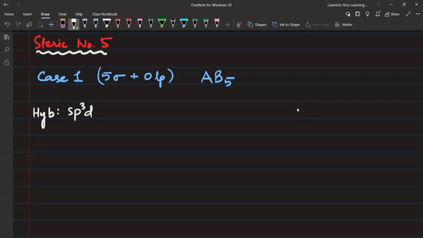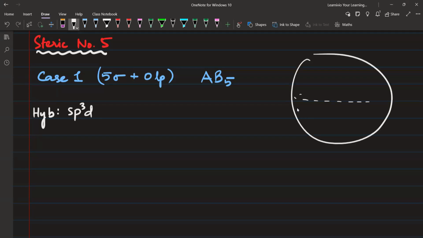I have a sphere like this. Valence shell electron pair repulsion theory assumes the atom to be a sphere and the electron pairs are on the surface. I will put one here. This is also on the surface, and this is far away. This is also far away. Even though they look really nearby, they are far away, one radius and two radius like this. That one is on the back side, this one is on the front side.